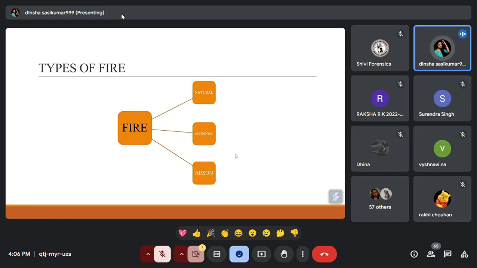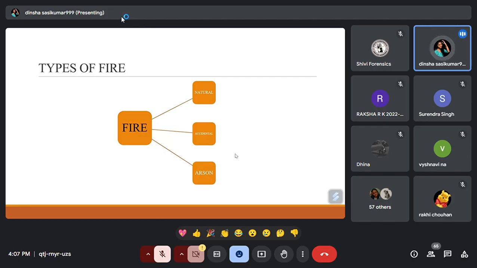Accidental fires are those in which the proven cause does not involve any deliberate human act to ignite or to spread the fire. There are some sources that are susceptible to burning. It may be caused by discarded burning cigarette ends or matchsticks, or short circuiting and defective insulation. There are various causes for an accidental fire scene. Some more examples are heating appliances or sparks produced by friction in factories.